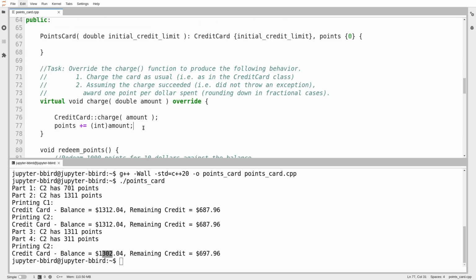And this is a very common application where you define a subclass that makes some tweak to behavior in the parent class. It doesn't completely replace the behavior, it sort of augments it or it calls it conditionally. And in general, if you want to use the charge function in the parent class, you would do this. And it works just like any other function call. If it were the case that the function in the parent class returned a value, you could just take the value and assign it to a variable or something. In this case, the charge function doesn't return a value. But if ever you need to call a function from your parent class explicitly, you want the one in the parent class, not the current class, you can use the : notation to disambiguate.